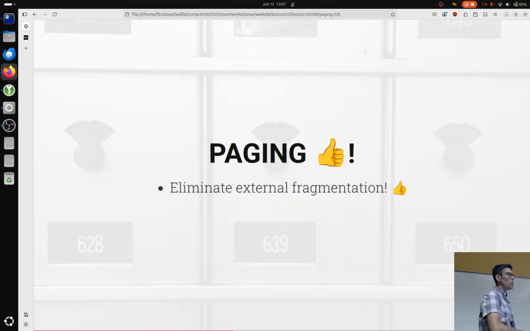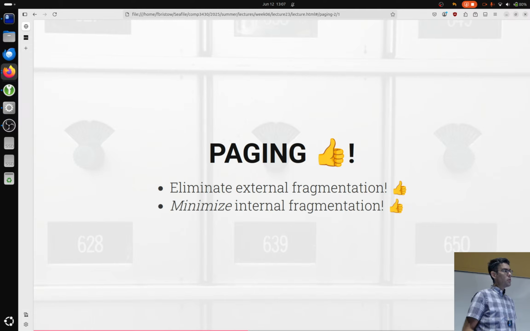If there's no free pages, then I'm out of memory. I don't have any memory left to allocate. If I have a free page, I can use it and I can just take it and I can use allocation structures to do that. I've minimized internal fragmentation. It came back, but it doesn't matter because the amount of space that I'm losing to internal fragmentation is so small that it's irrelevant.